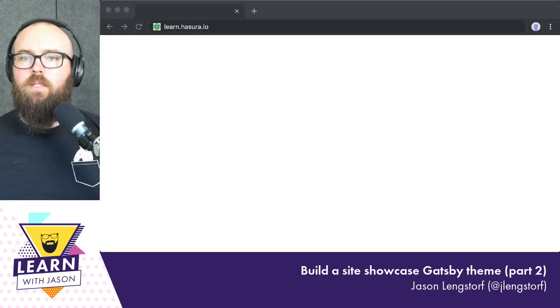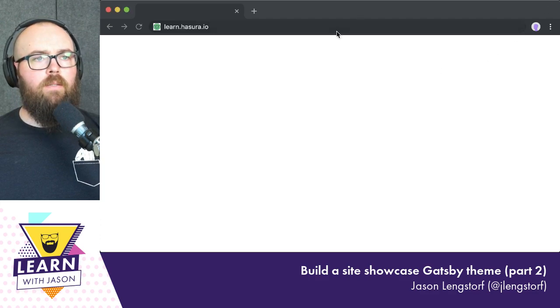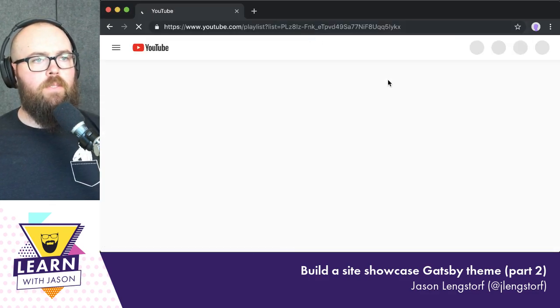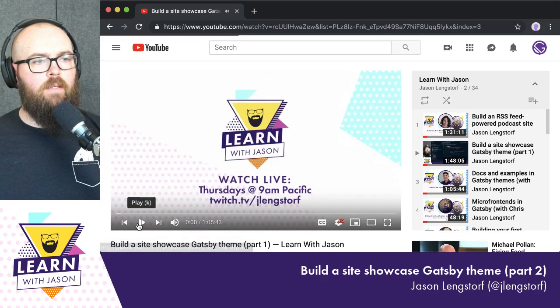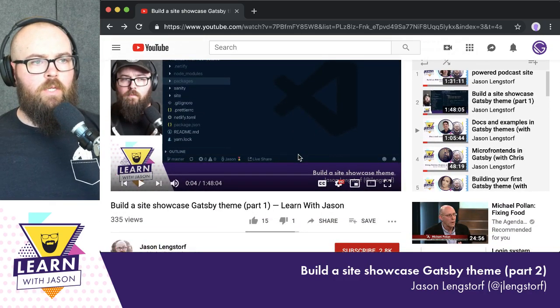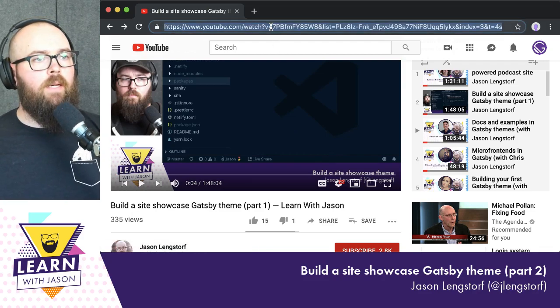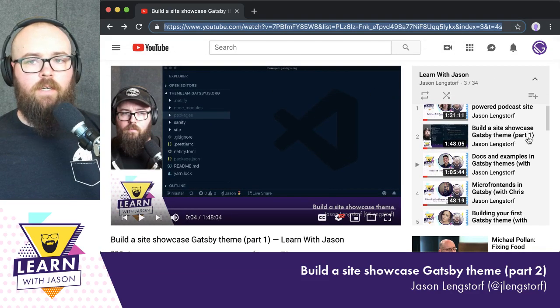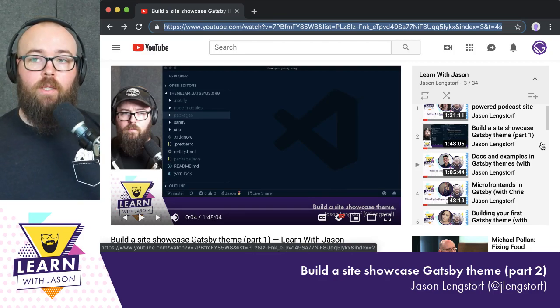Let me get the actual links. I have this bookmark somewhere else. So on my stream last week, I did a solo session where I put together the beginnings of a site showcase theme, and the goal was to try to get some data in and abstracted. So what I'm hoping to do today is continue where we left off and try to get the data into the UI that Kyle Gill built.